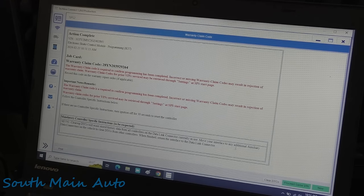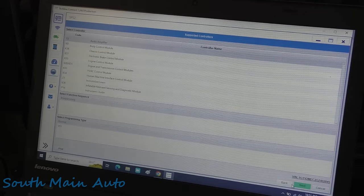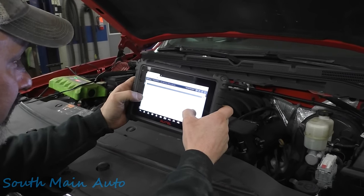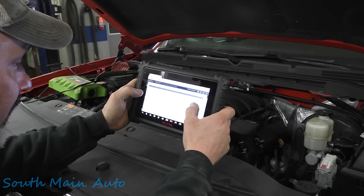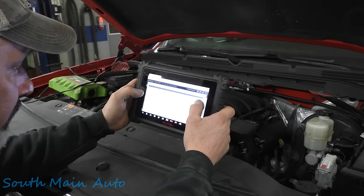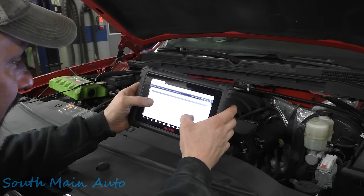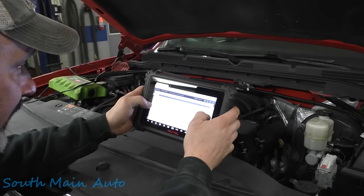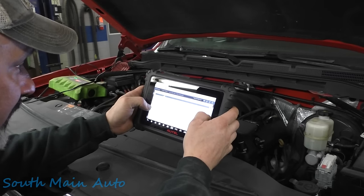All right, that baby's done. I don't know if we have any other procedures we have to do before we do anything else. Let's just look in service data real quick. Let's see if we still have it on the scan tool here. Replace and program control module or reprogram control module. To program the replacement or existing control module, perform the following repairs. Basically access SPS, which is what we just did over there. On the SPS controller screen, select EBCM, follow the on-screen instructions.